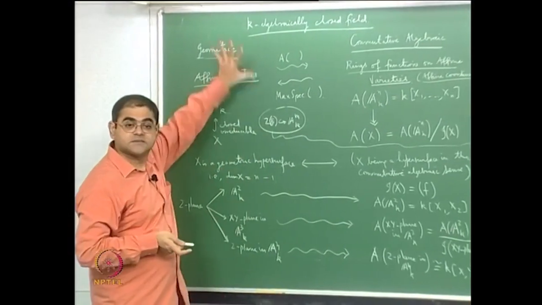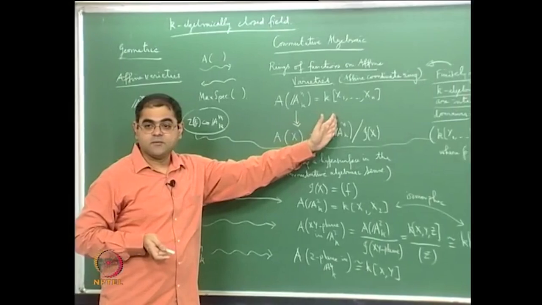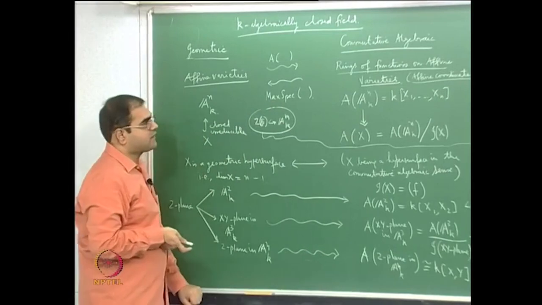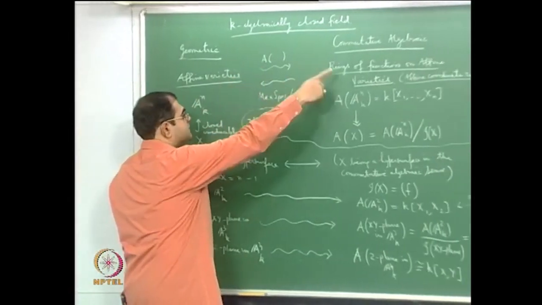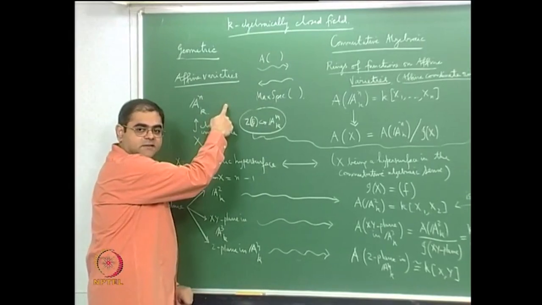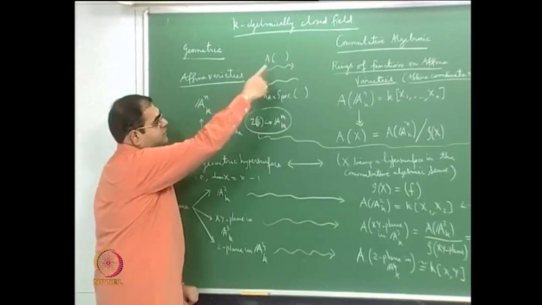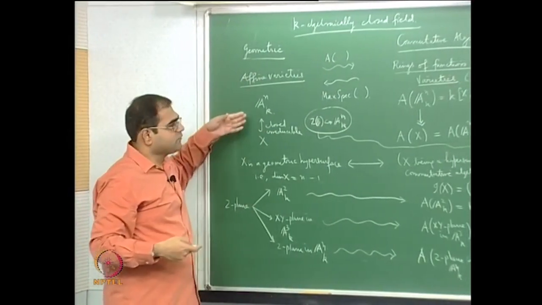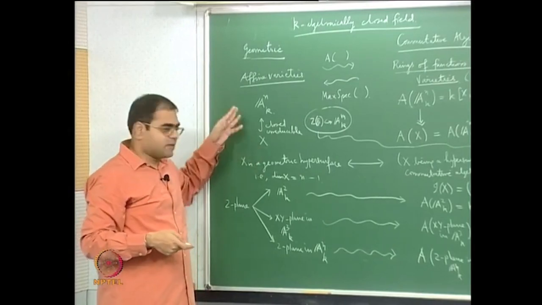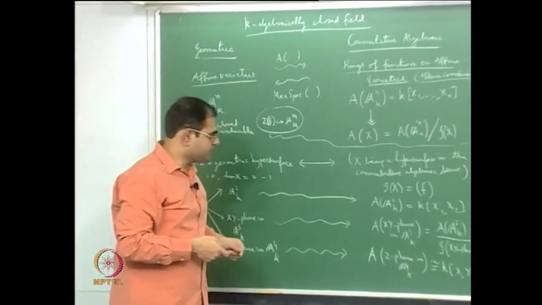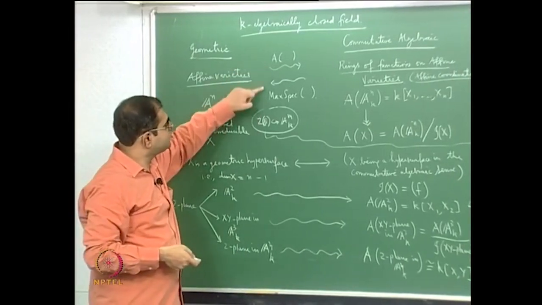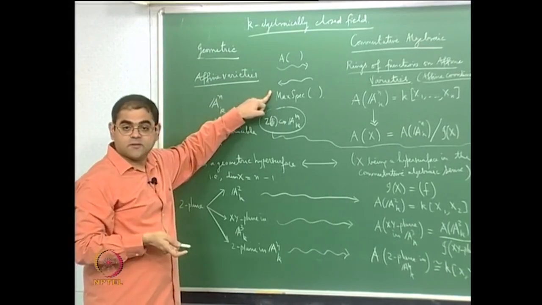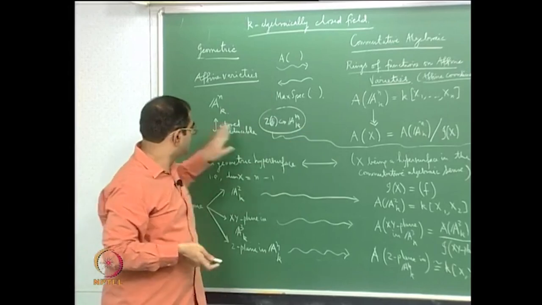So this whole side I can reconstruct from here by simply applying this Max Spec, and then it is a matter of exercise to check that this followed by this is the identity, and this followed by this is the identity, so that these two are actually inverse associations. Of course, when you check that, you will have to worry about isomorphisms, but that can be done. In a rough way you can do that checking now. But then I need to tell you what the morphisms are on this side.